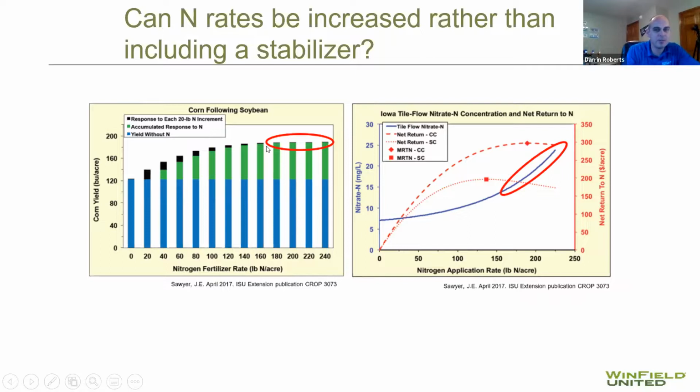And so the main point with this is once you've hit that economical optimal nitrogen rate, for rates applied above that, you're not necessarily seeing an economic response to those applications. And then from an environmental standpoint as well, once you get above that economical optimal nitrogen rate and you apply rates above that, you start to spike the amount of nitrates that go into the tile lines, okay? And so that's a concern as well.